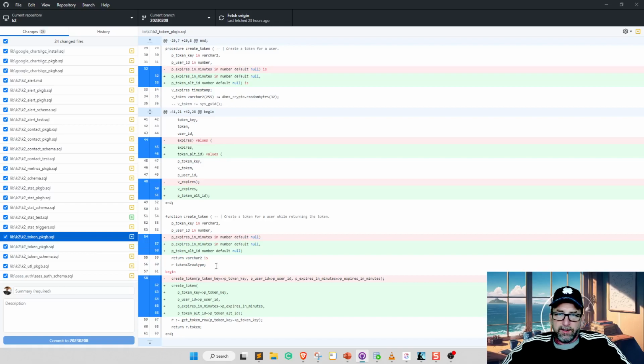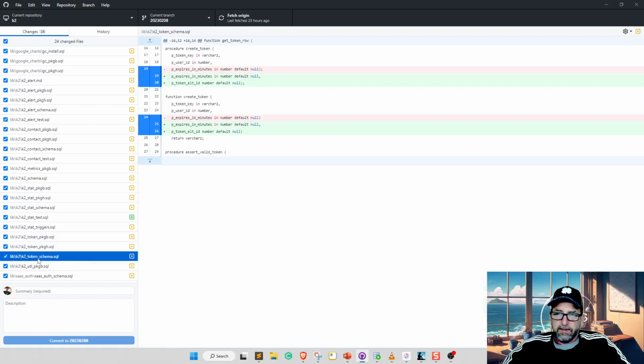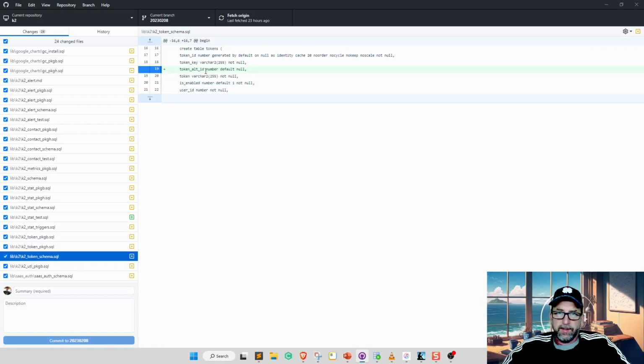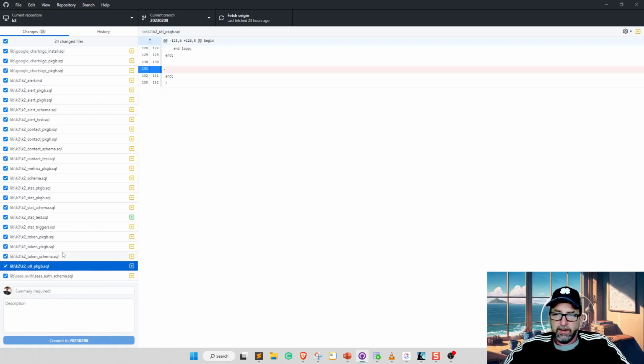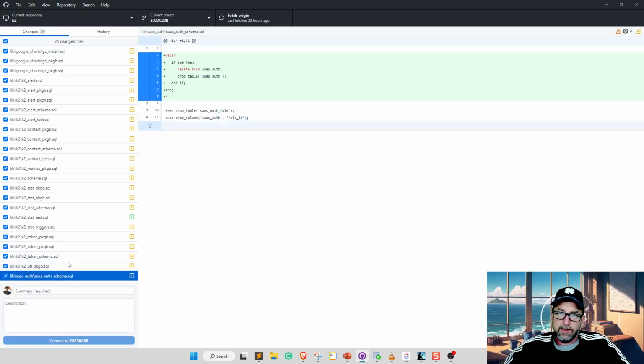Token, added expiration to tokens. Also added an alt ID to the token, so you can pass in an alt ID for the token because each data set gets a token. It could have more than one token, so we can pass the data set ID in when we create the token, and then if we delete a data set, I know what tokens need to be deleted or associated with that data set a little more easily, queries, things like that. Don't know what that was, just something, and added a delete block.